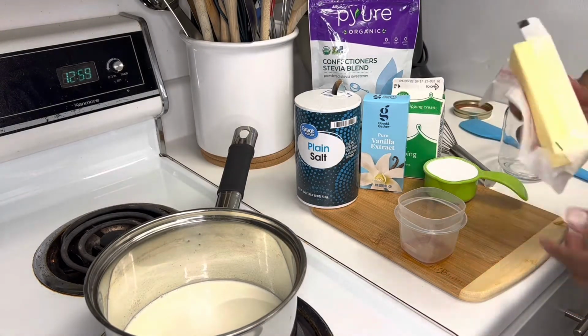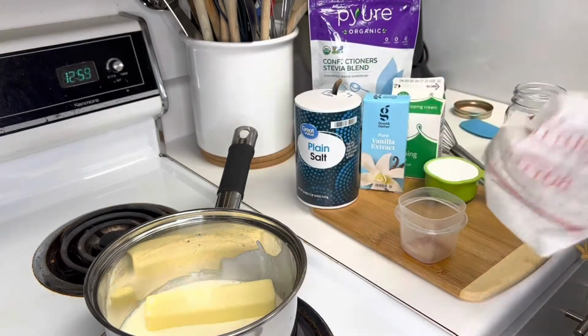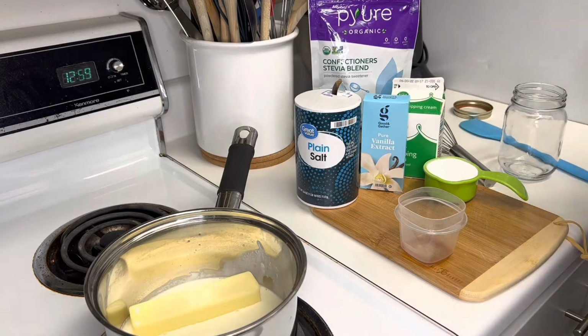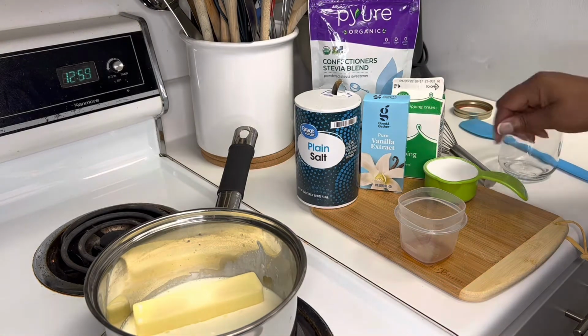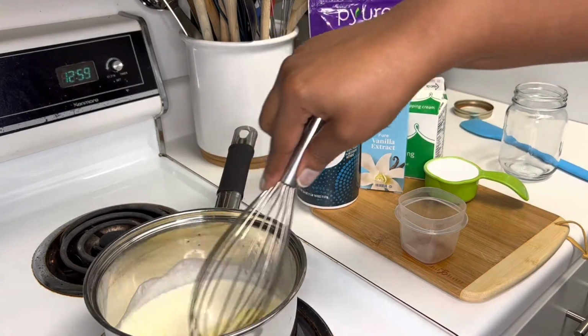Oh, goodness. And then we're going to add the 1 stick of butter. Ooh, it splashed. Did y'all see that splash? And we're just going to stir that around until it's all melted and starts to simmer.